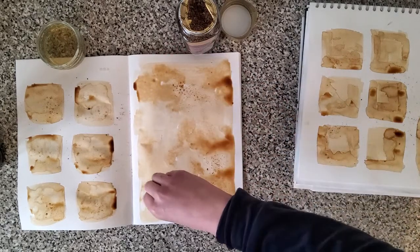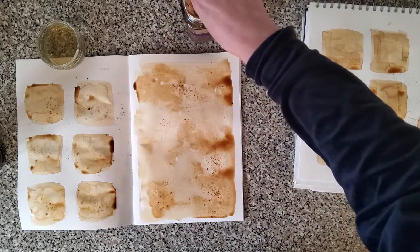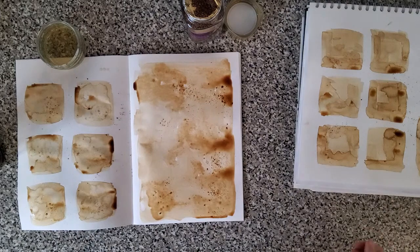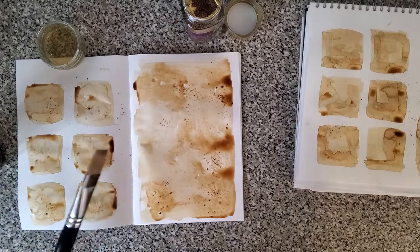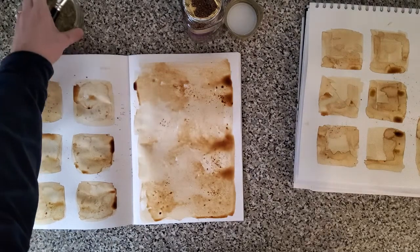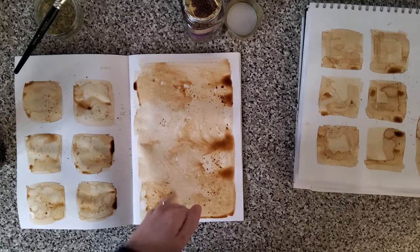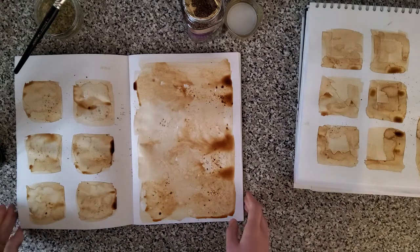Same thing again: taking some of my dry coffee, a tiny little bit in my fingers, crushing it up, and just dotting it around in a few places. You don't have to spread it evenly — have little patches. You can see how that's reacting with the water straight away, giving us lovely dark tonal areas. It will do more as you leave it. I'm going to come back in with a little bit of water, a few little drips of water. If you feel like you've put too much water on, don't be afraid to get a little tissue and blot it away. If you're getting massive puddles forming you can leave them — they will look quite interesting when they're dry. But if you're not happy, you can get rid of those. Splattering a few little bits of water does create that little bit of texture, and it is worth adding those extra little details. So this is our prepped page.